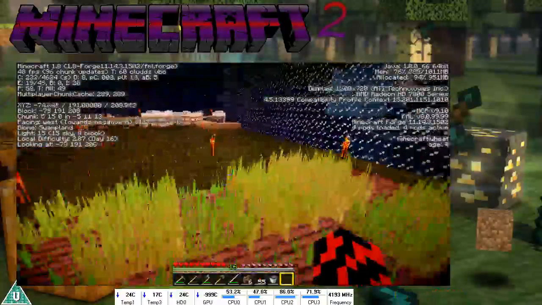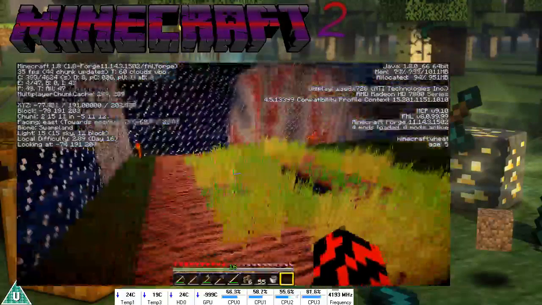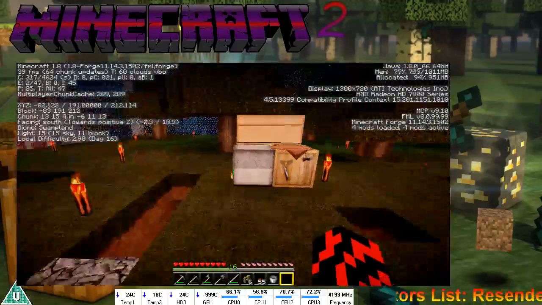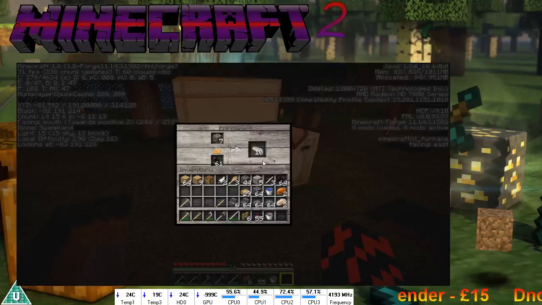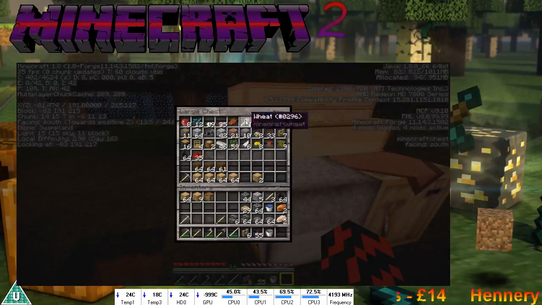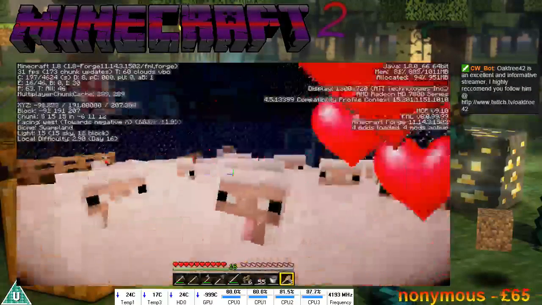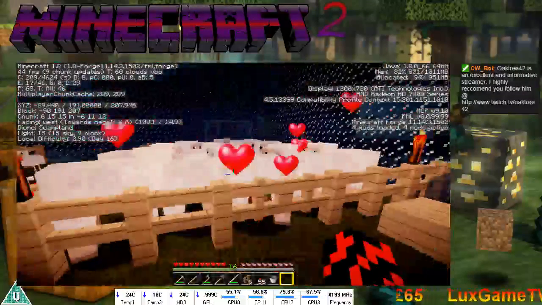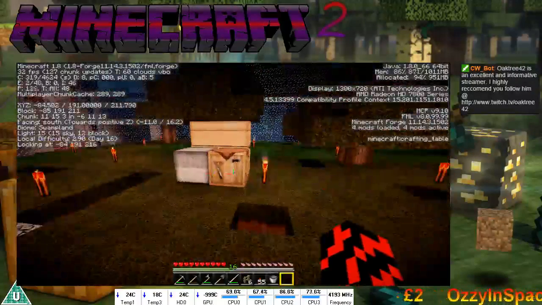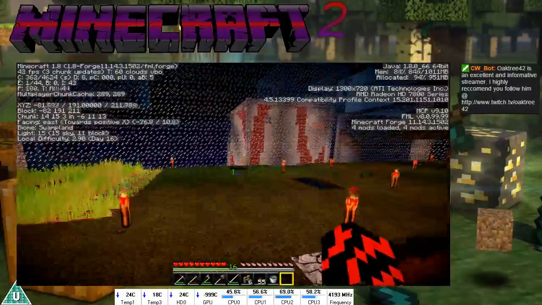Yes, our wheat farm is going quite nicely. 6. Got 4 wheat, tell you what. Can actually go and make some more sheepsies. So, we're in a very strong position here.